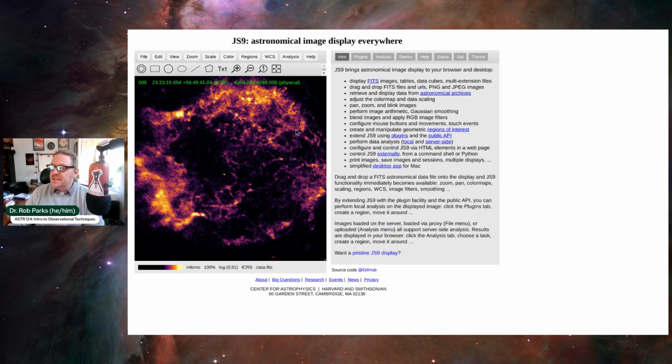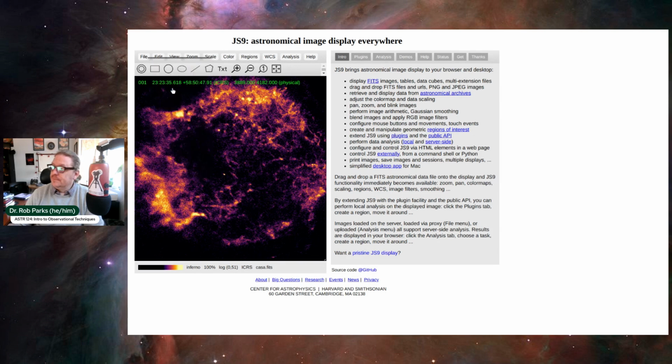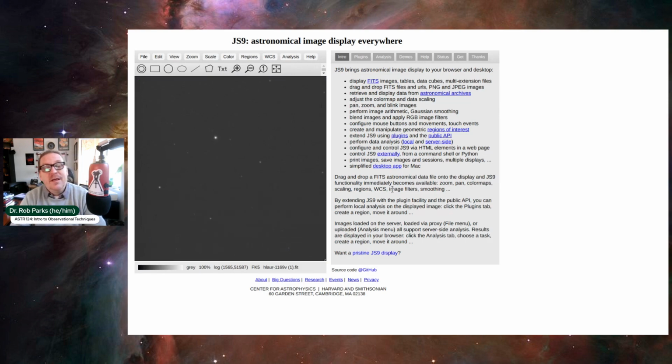And so you can see already this is a picture of CAS A, which is a supernova remnant. Now let me show you what an image I took looks like. That's the standard image on there. So I go to Open Local, I open that up, and boom, there is HL Auriga in all of its glory. Again, it doesn't exactly look like the image that I showed you with SIMBAD. It's going to be difficult for me to flip between the two, but I'll see what I can do.